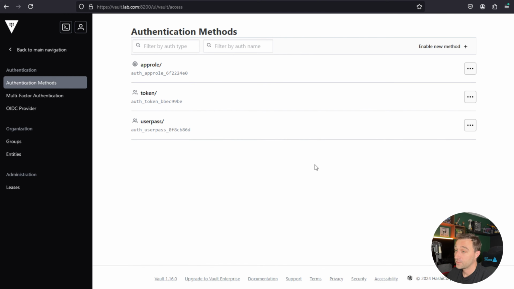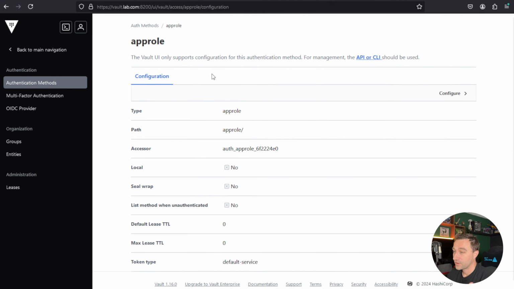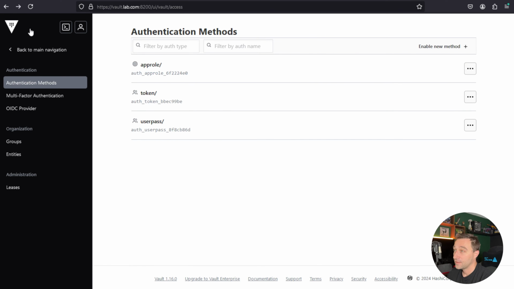The next step is we have to create a role and attach that role to the AppRole auth method. And that role is what our machines or applications will use when they authenticate to our AppRole auth method. And that role has policies attached. So we also have to create policies, and policies describe what someone or something can or can't do. And then we attach the policy to the role, and that's how we define the permissions of the role.